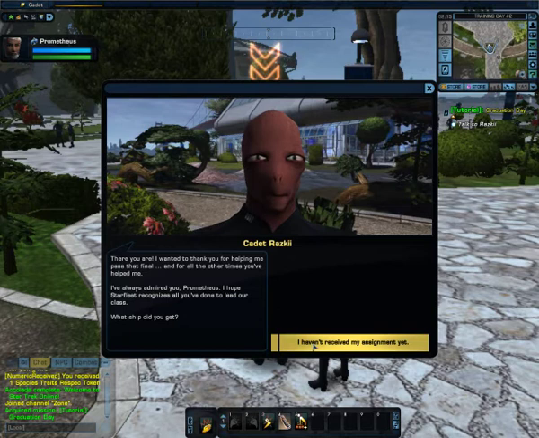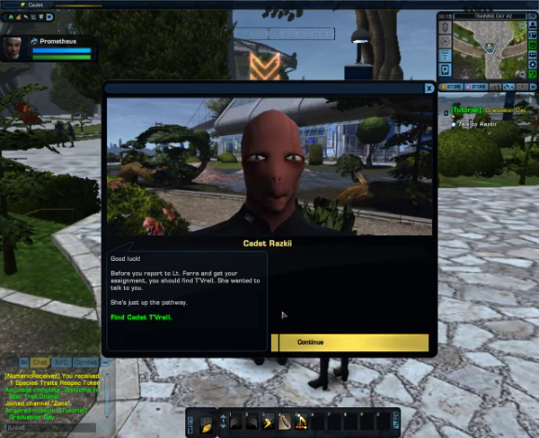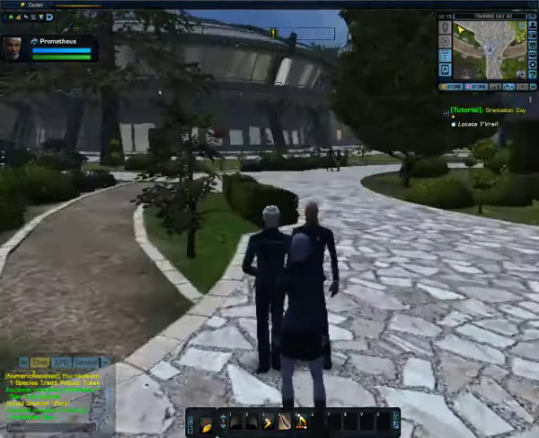Good luck. Before you report to Lieutenant Farah and get your assignment, you should find Tavrel. She wanted to talk to you. She's just up the pathway. Thank you.